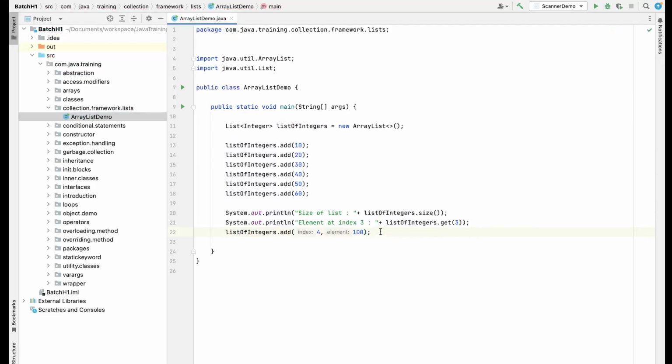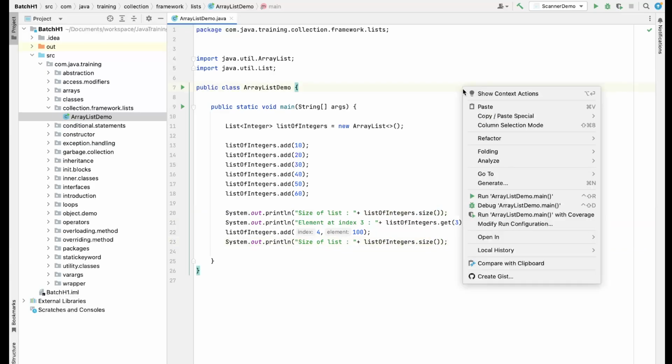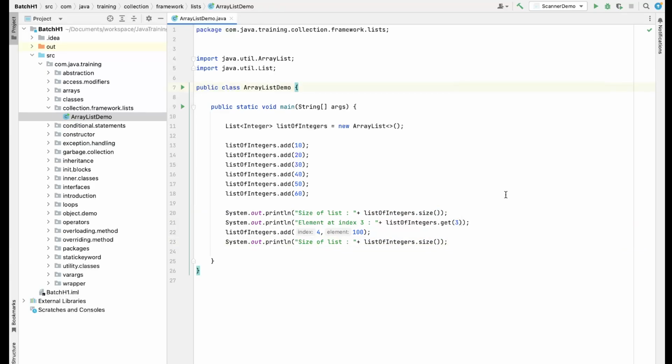Now I want to check the size again. Let me first try to run this one.